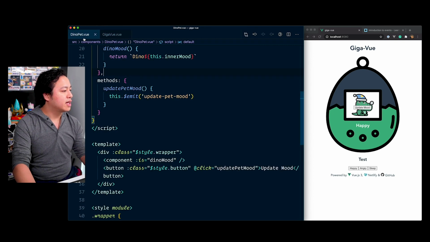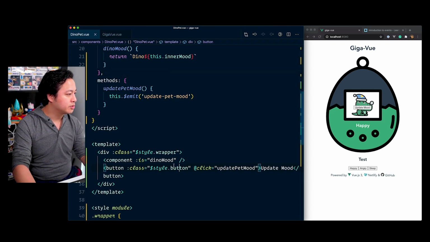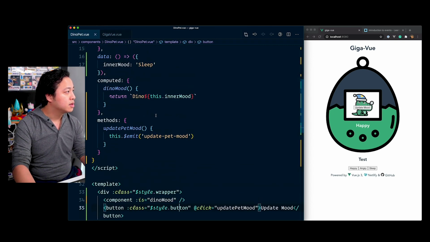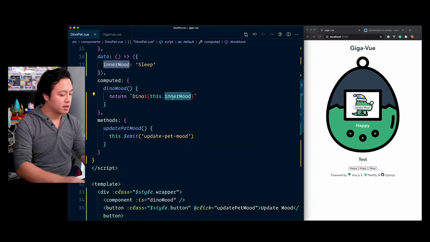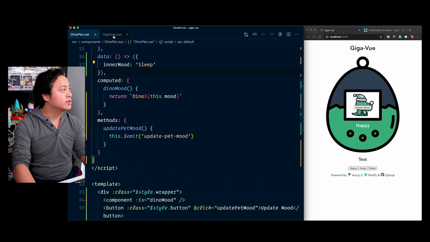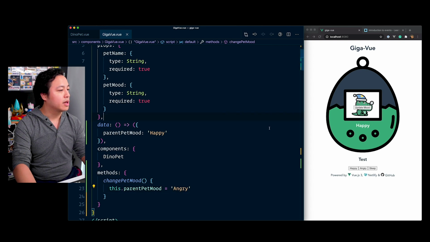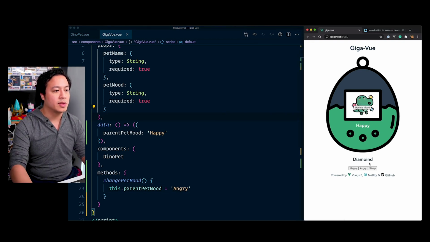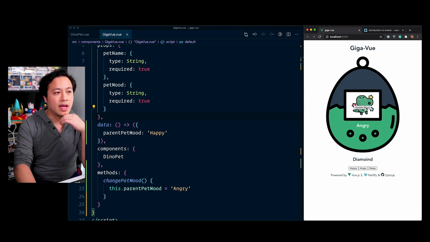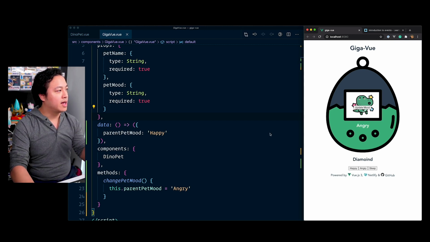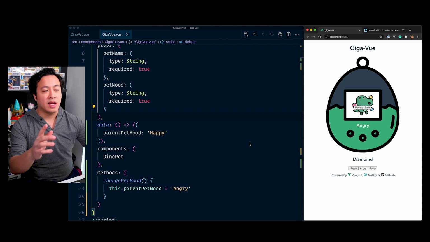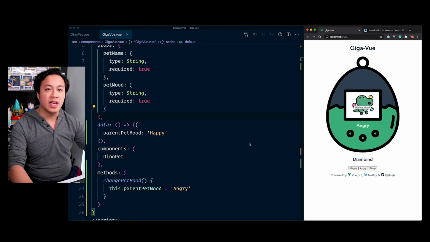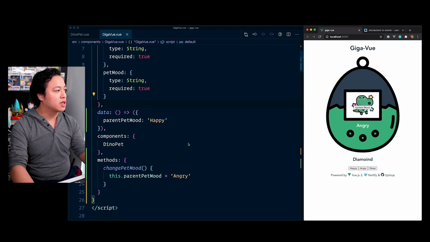And to make sure we show that something works, we're going to still use the regular prop mood as a way of showing it works. Okay. So now if I refresh, and then we go ahead and do diamond or diamond, and then we click angry, you'll see now that it actually has switched, right? The event has been emitted, and it's actually calling that callback function.